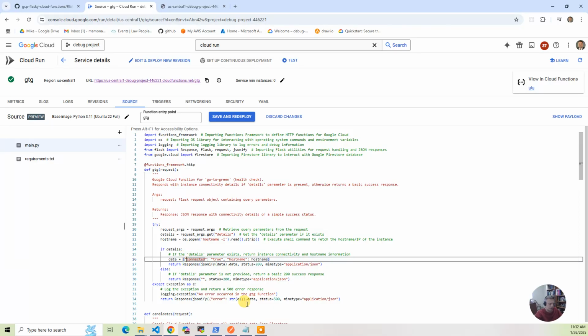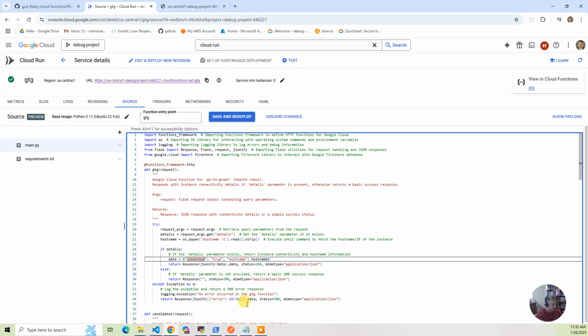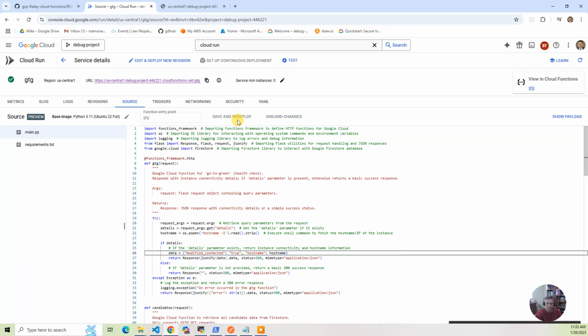And this is, in AWS and GCP, you can make these little quick modifications in the console. It doesn't allow you to do it for Terraform derived function apps. So this is different than Azure. So I'm going to hit that, hit save and deploy.